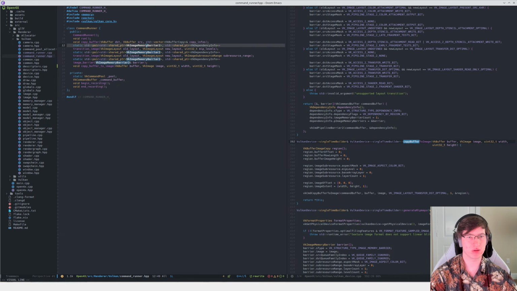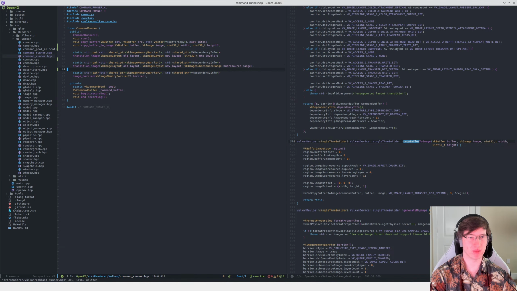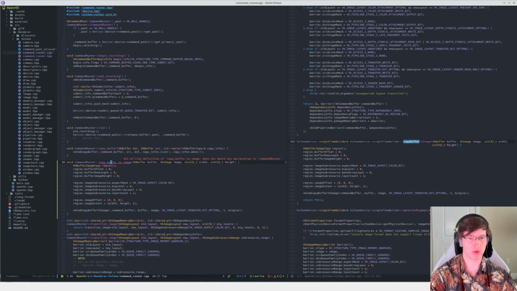Are these for here? These look important. Oh, these are the return types. It's just on separate lines. Okay. Do I need... No, copy. I'll move this up here next to copy buffer. It's a little more clear. And these should have spaces between them since... Yeah, okay. Now things are a little more clear. Okay, so copy buffer to image, so that works.